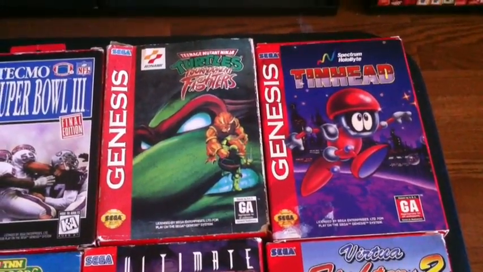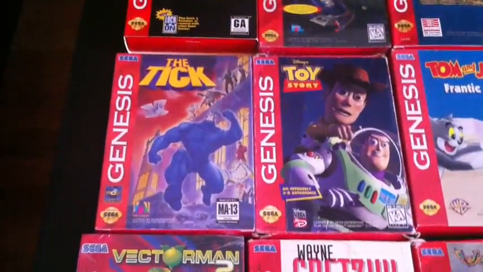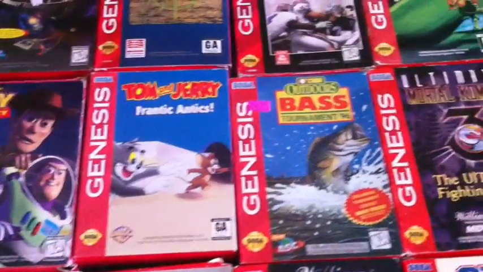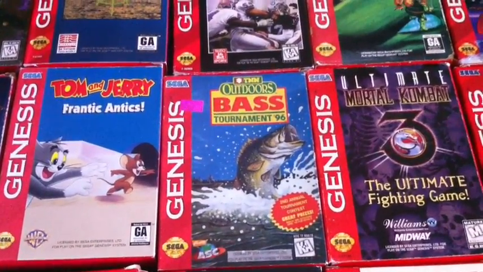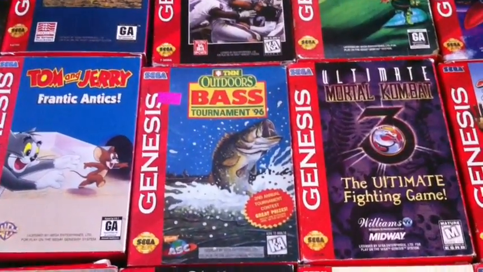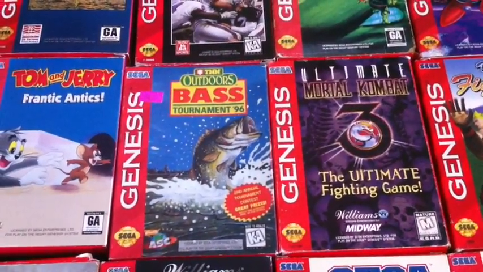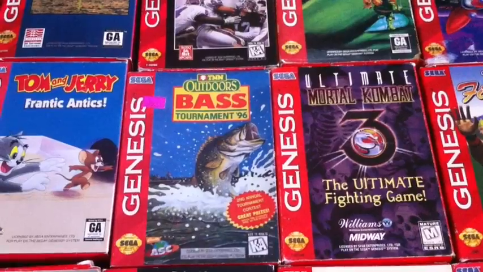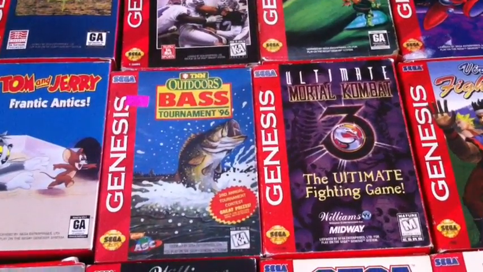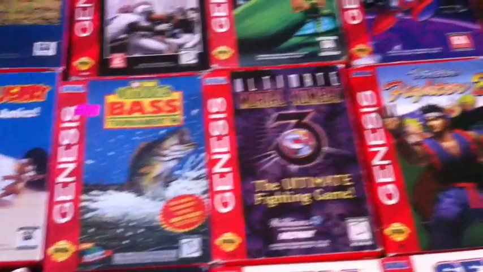Teenage Mutant Ninja Turtles Tournament Fighters, Tinhead, The Tick, Toy Story, Tom and Jerry, TNN Outdoor Bass Tournament 1996. This is probably one of the most annoying games. Not because it's hard to find, but because it has 3 variants, which I will show you the other 2 later. They are flip-top games, and they have a cart difference that is pretty obvious. Like I said, it was a little bit annoying.